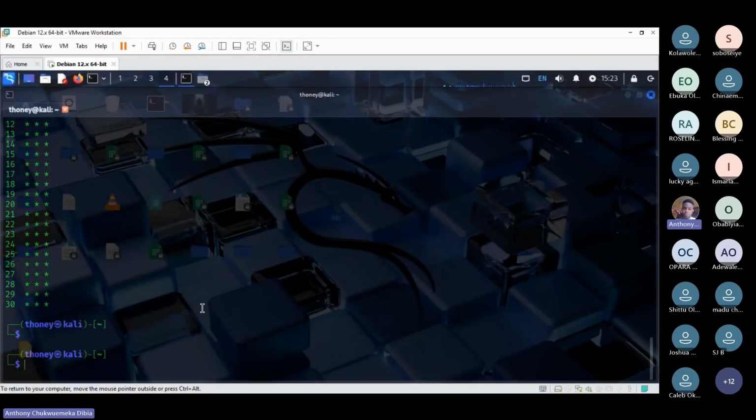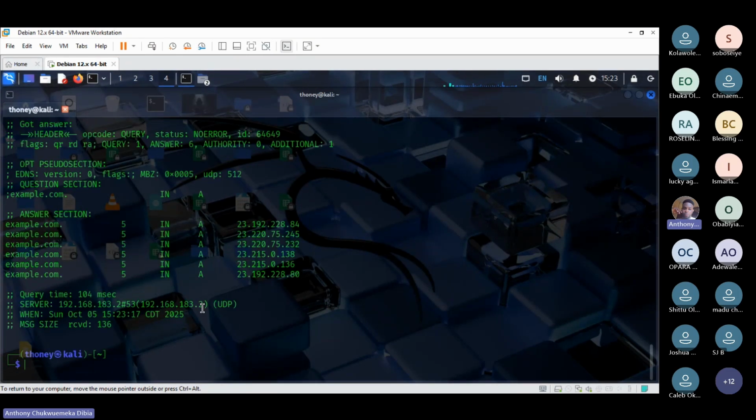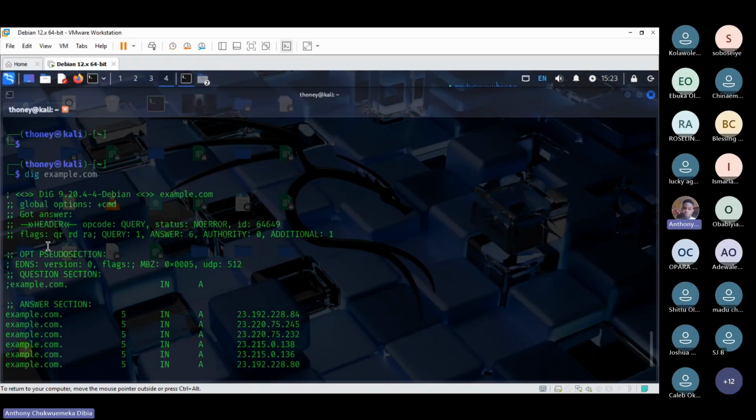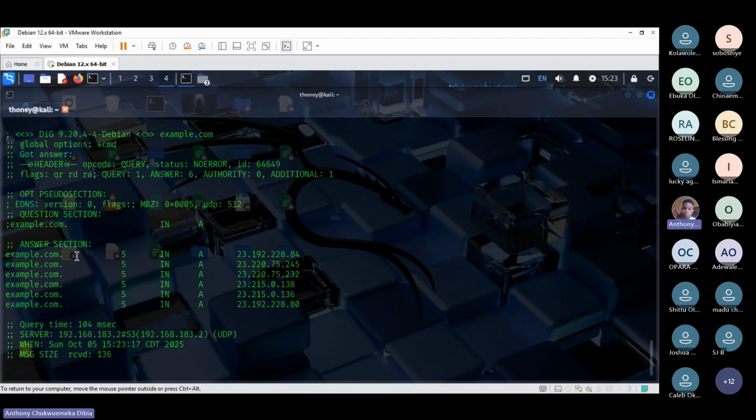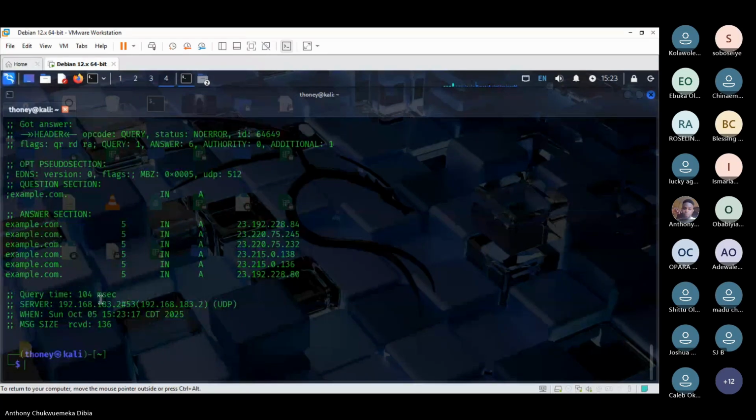So with dig, if I want to check some information about a particular domain, I could just say dig example.com. So it will give me information about that particular domain. Then the nmap also, nmap is to check.